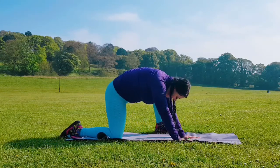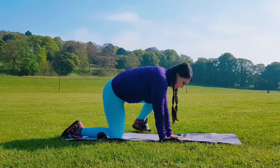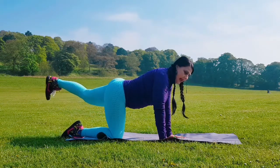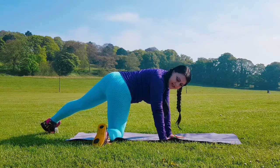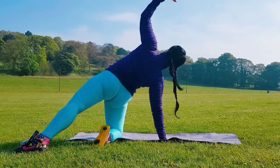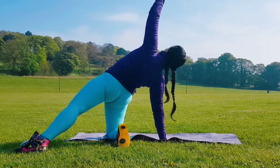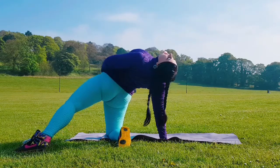I need your foot a little bit closer. And I need you to straighten the right leg and then bring the toes down. Adjust the left foot to the side. Slide the right hand to the left side. And you can just reach right arm up, or you can reach it behind you. It's entirely your choice, and we're staying here.